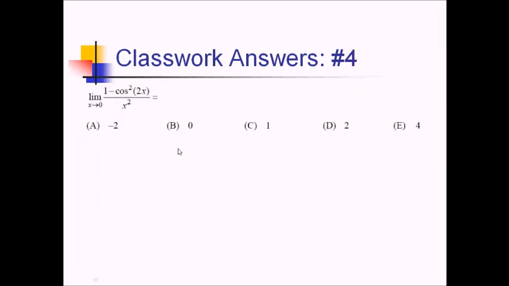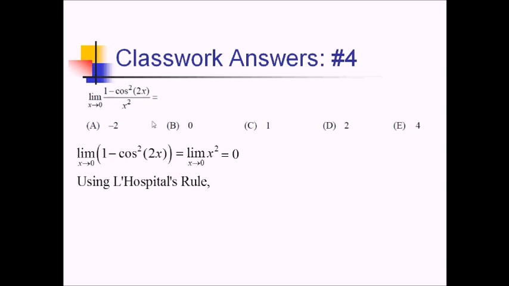To start this problem off, let's see what happens mentally if we plug 0 in to find this limit. So 0 squared is going to be 0 in the denominator. Up here, we've got 2 times 0, which is 0. Cosine of 0 is 1. Square that, you still have 1. 1 minus 1 is 0. So we can see that the limit of the numerator and denominator are both 0. That means that we are allowed to use L'Hopital's rule.